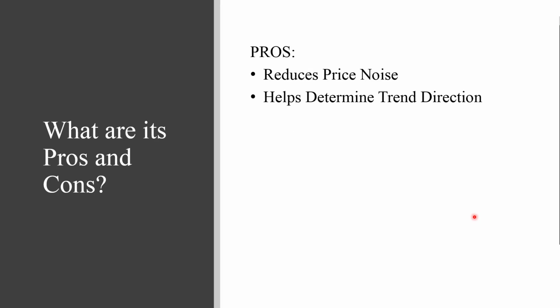So let's talk about the pros and cons of using a moving average. Number one, it helps us reduce the price noise. We saw examples of that. You'll see that on chart after chart. And the moving average is, of course, just taking that average price so it smooths that out for us. It also helps us determine trend direction. We saw that as price crossed through the moving average, and also looking at a moving average moving through another moving average. Again, just helping us determine which direction the trend might actually be in.